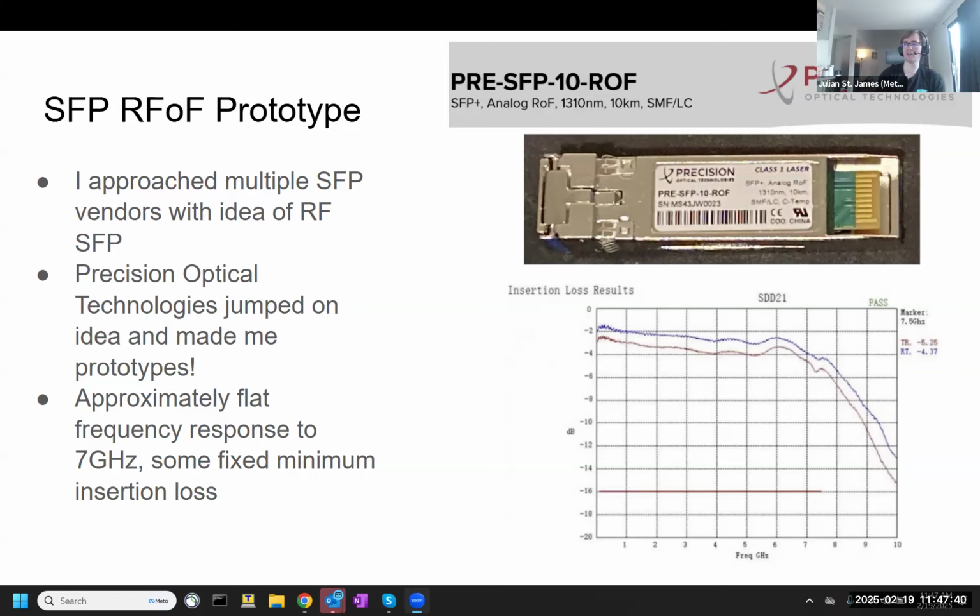But for security, you would have the same issues as with just coax, right? If you have a splitter, you could split off the optical signal and tap it, but you have those problems with any kind of RF, particularly over the air. It's just broadcast. So I don't think there would be anything too special about this setup.